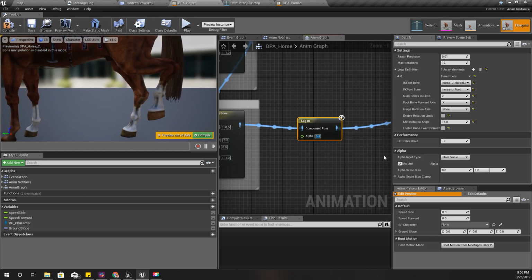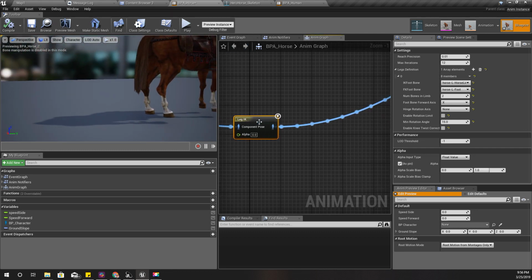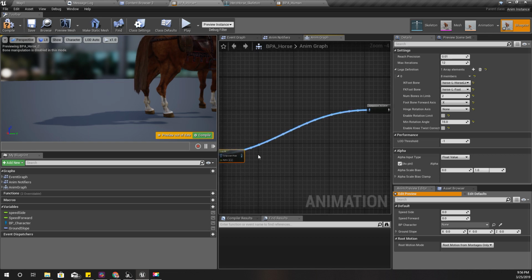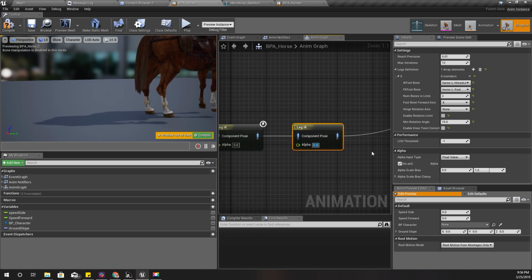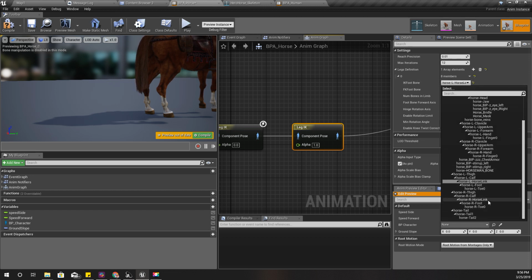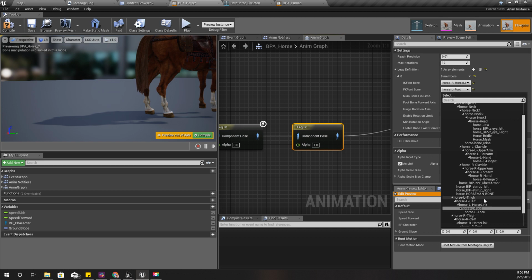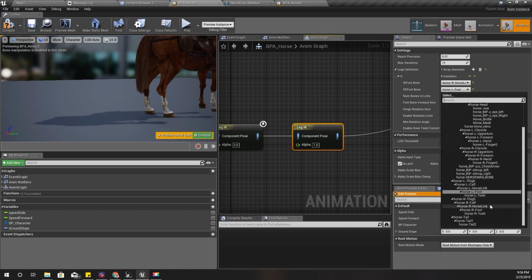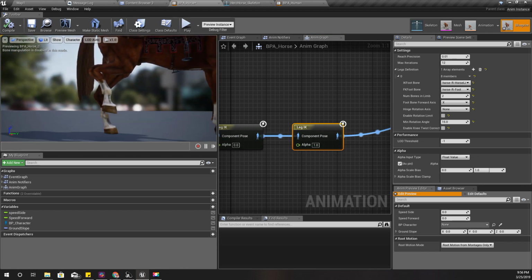And let's try something like 0.5. Yes, okay, that's better. So I'll change this back to 0, and I'll duplicate this node, and 1, and for this one I should add R, right leg, this one, and where's our foot? Here. Compile, and yeah, as expected it bends this one.